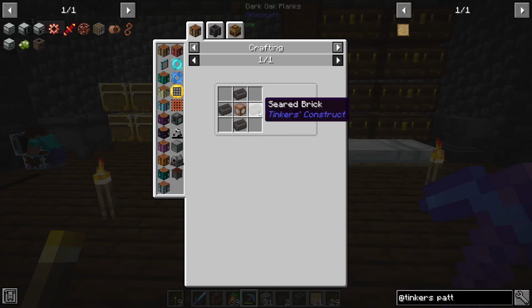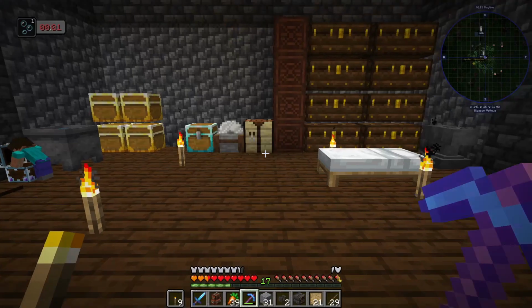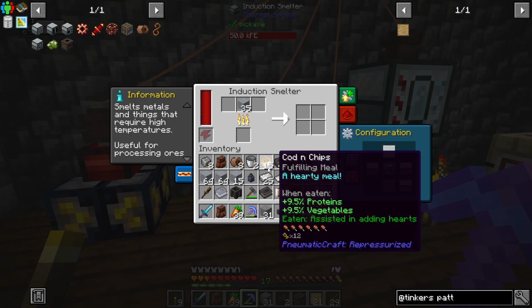We need to make glass. I don't know why we have to make the glass, but we got to make the glass. We need to make the chutes and the drains. We can do all that. I don't have any space on me. I have got to get some space.